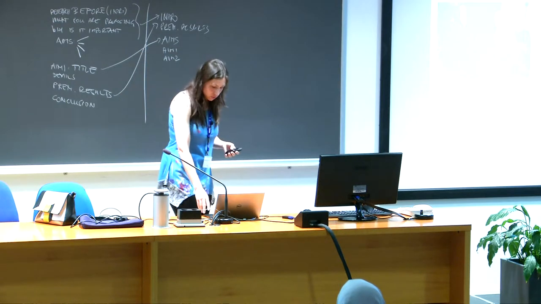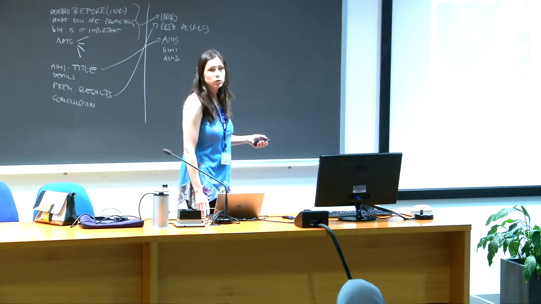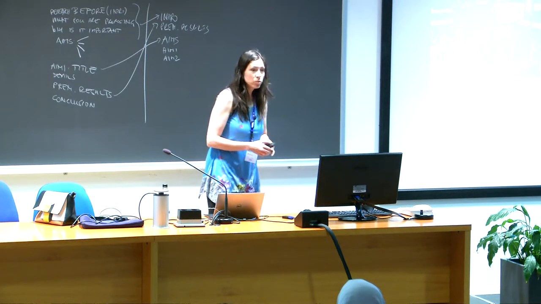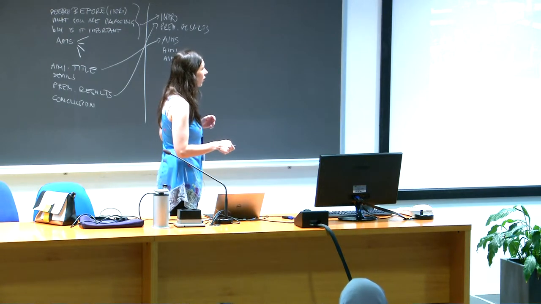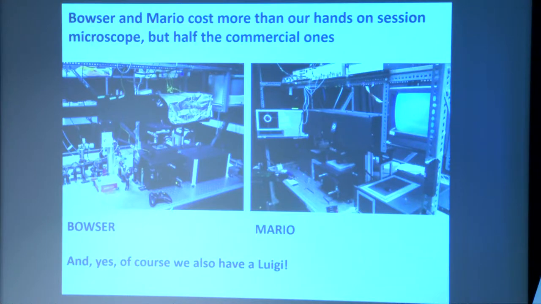Okay. So although the slide preparation is as we have been doing it in the hands-on session, our microscopes are a bit more expensive. We have two right now. We have Bowser and Mario. They are custom built, so we do machine the parts. Compared to a commercial microscope, we will be about half the price. We're still at around 50 to 80,000 pounds. So it's not a tabletop experiment in this case. But it is cheaper than if you're buying commercial. And in case you're wondering, yes, we do have a character Luigi. It's a smaller Nikon microscope that is complementing Bowser and Mario. But we do most of the experiments in Bowser and Mario.